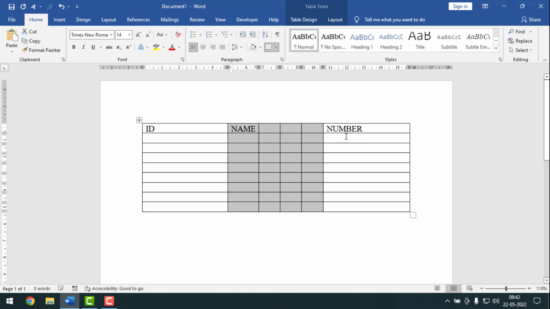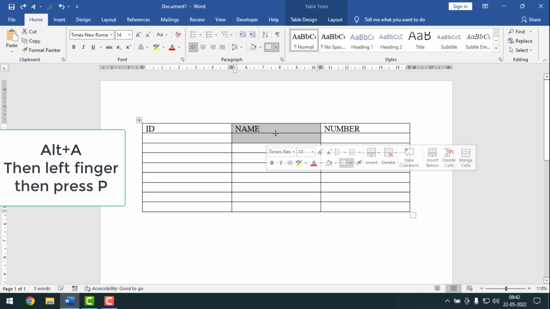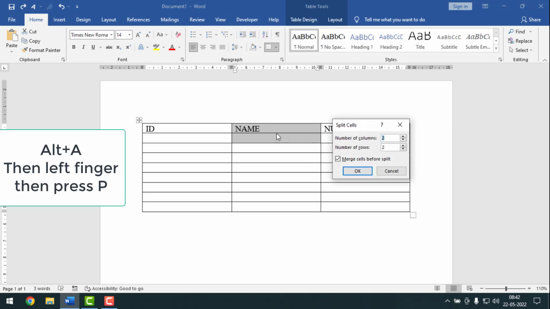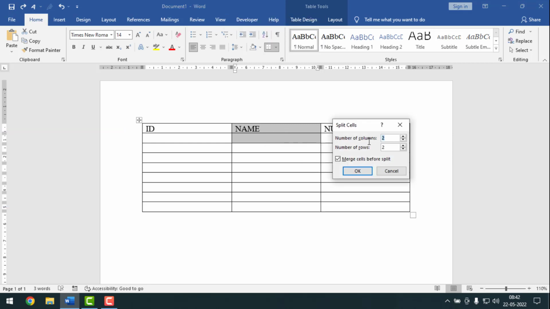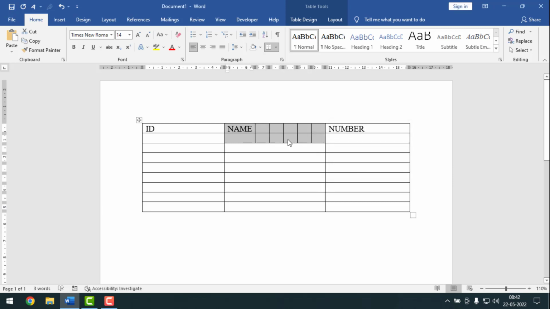And these 2 columns are the same as before. So I want to undo to show another setting. Now my friends, like I want to divide or split 2 cells or 1 cell. For this I have to select first, then press Alt A then B, and for number of columns I want to take like 6, then I have to click on OK, and see, my friends, these 2 rows have been split into 6 columns right now, right? 1, 2, 3, 4, 5, 6 columns.